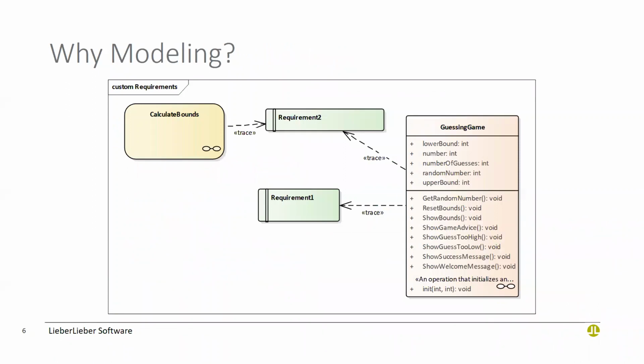So how we handle this today with a modeling tool in between, we bring the architecture, or in this case maybe even the implementation model, and set traceability links between, for example, a state machine or a class and the requirements. Once we generate the code, we will have pointers to the requirements also in the code and not just in the model. This is one of the onboard features for code generation in Enterprise Architect. And this is one of the big differences to ours, that we can bring in pointers to other model elements in the generated code.